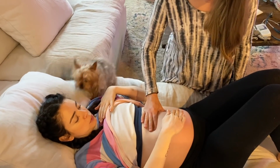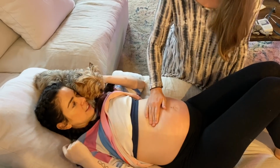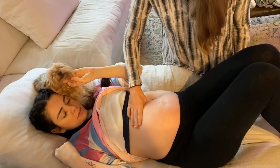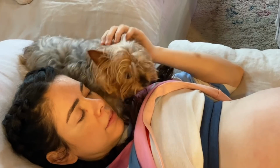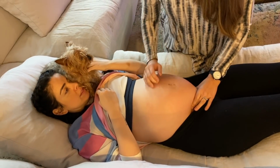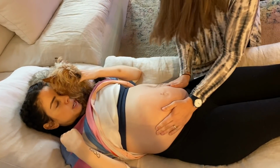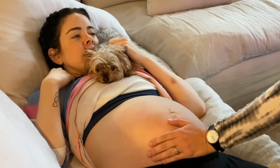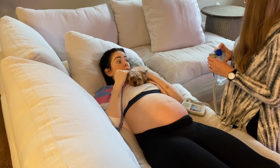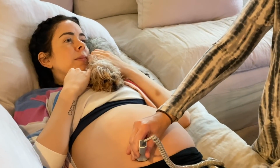I don't know if this was the day before or the day after, but it was definitely morning time when I had my first at-home appointment with our midwife, as well as the rest of the team, because we will be having a birth and post-care doula as well. And so we got to meet them, they got to see the house, and we just did my normal prenatal checkup. Now, mornings are hard for me. Honestly, I don't feel decent basically every day until like 12, 1 o'clock. So even though this appointment wasn't that early, I think it was like 10 or 10:30, I was not feeling good during this appointment.